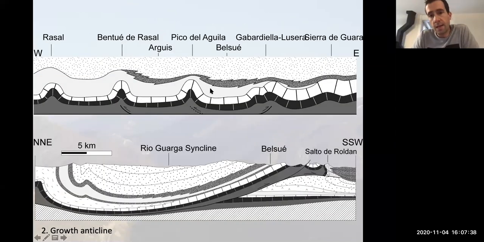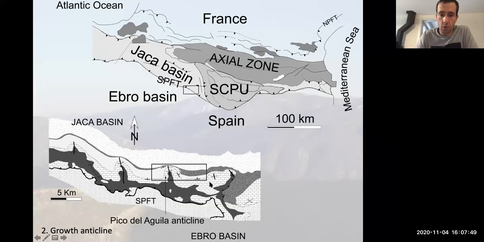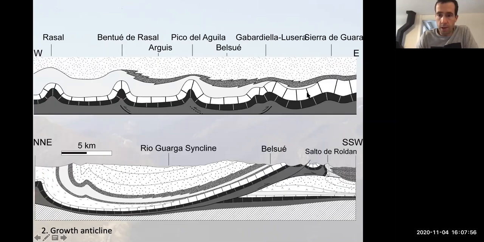So here we see the same but in a reconstructed cross section. It's just a cross section that goes from east to west, from here to here. And all of these faults we can reconstruct, and they look like this. So you see this is a series of folds, and they are all like the one I was making with my little napkin. The first one here is kind of a strange structure, kind of a double anticline.